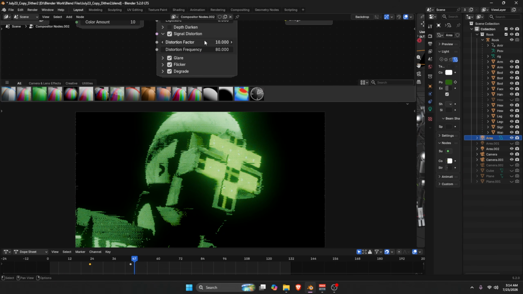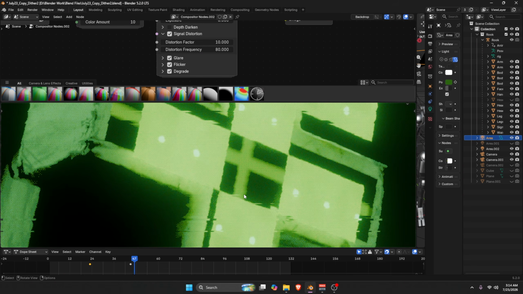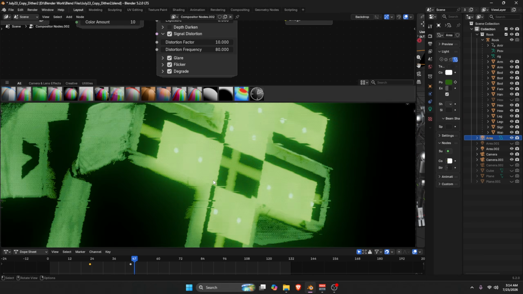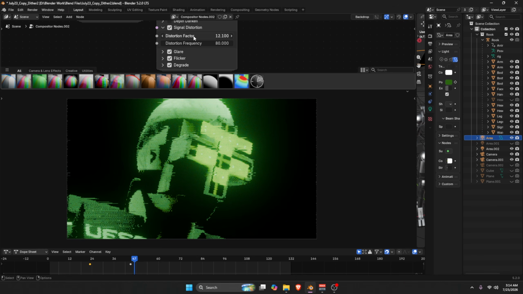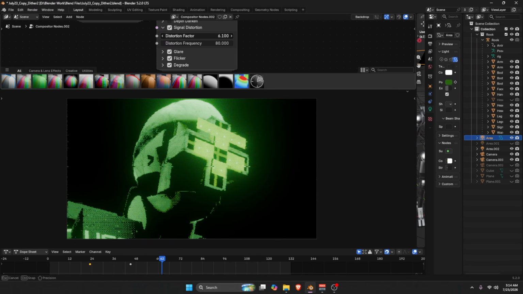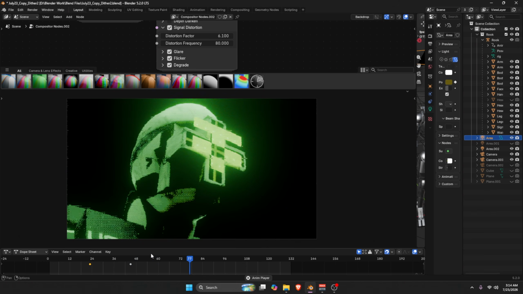The next one is signal distort. This, as you can see, there's these little lines in here. You can see these little pixel sorted lines. So this is just that effect in place, and you can mess with the parameters, so on and so forth. I kept mine very minimal, but depending on the look you're going for, you can change it to how you like.